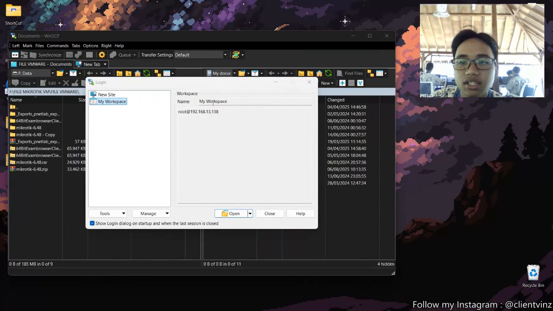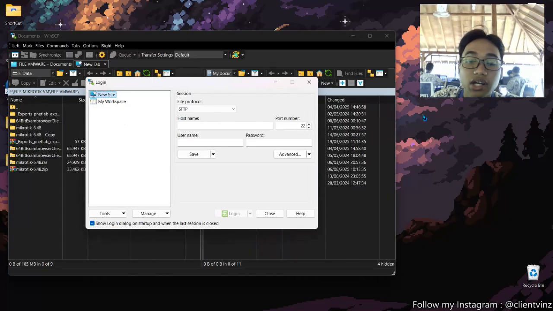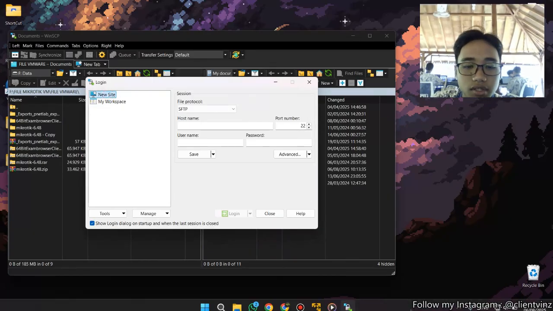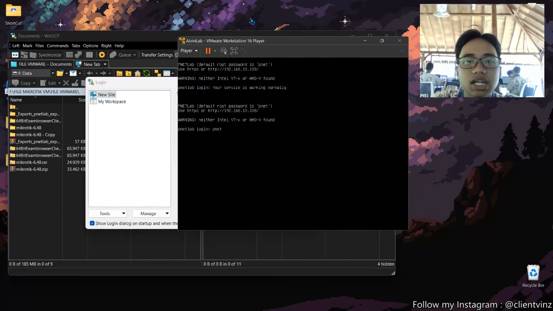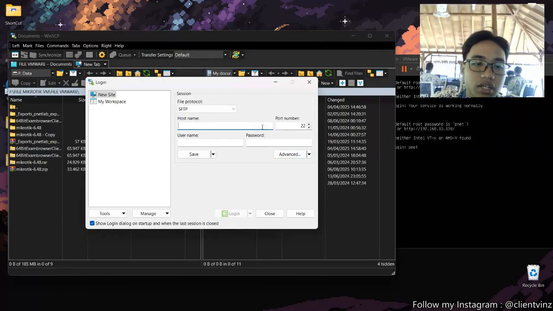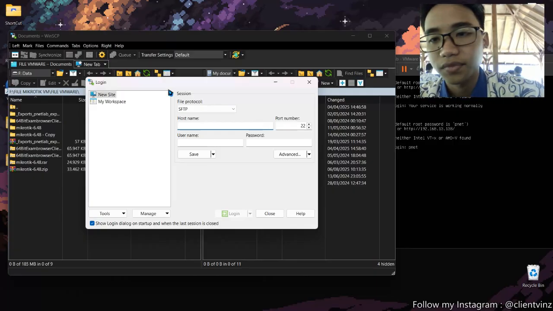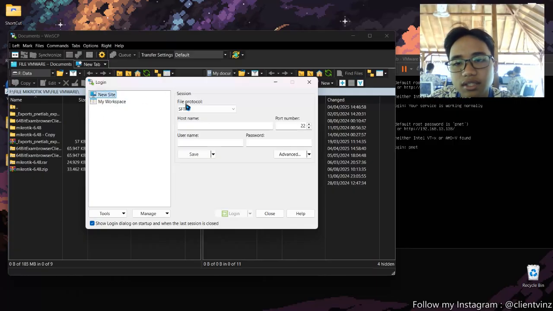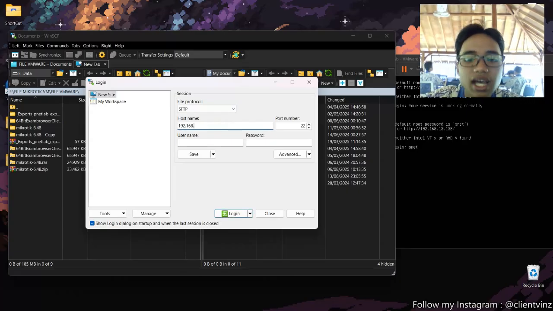And after you already download the software, WinSCP, you need to insert the IP address of your virtual machine. Right here, just login, new site, host name, 192.168.13.38, and the username is root.